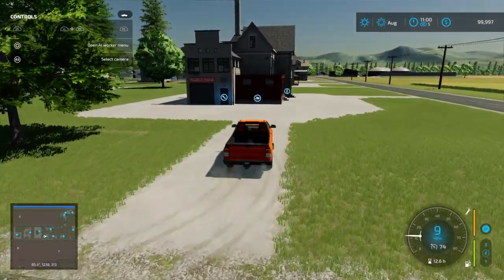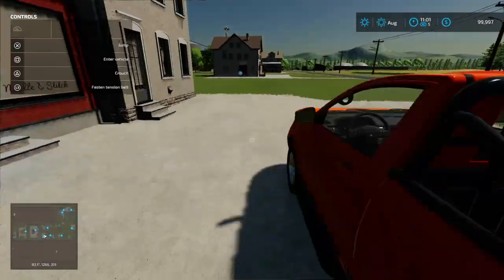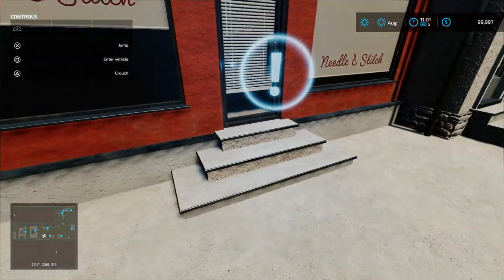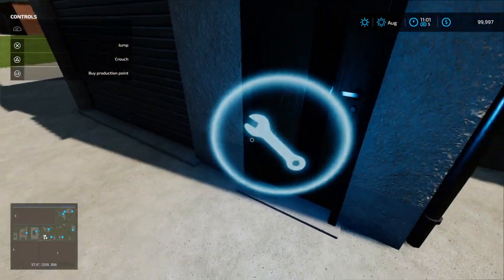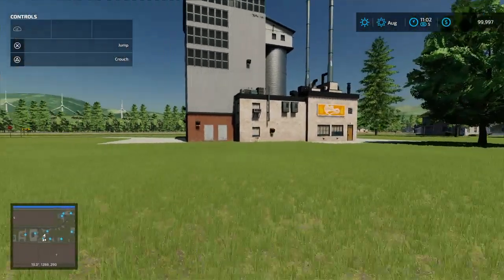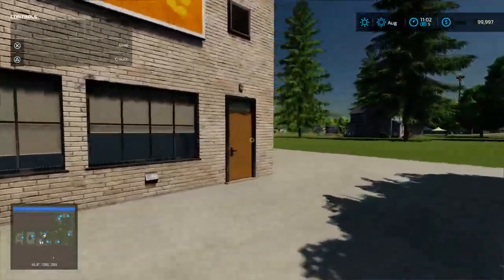Okay, what do we got here? This looks like the pizzeria. Just another sale point. Oh, nope, that's the factory for your... Okay, that's where you change your clothes. This is like the factory for the fabric. Tailor shop, sorry, tailor shop. So you get a tailor shop. We're just going to run on back here. This is where you bring your oats.